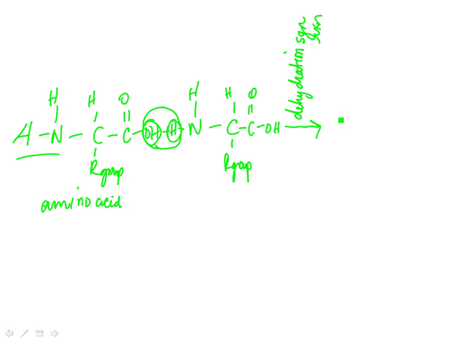I'll probably come back and label some things, and I should have labeled it on that previous screen. But anyway, we're going to start here. We've got our amino end that has not been tampered with. We come to our central carbon, and off of that central carbon, we have a hydrogen and an R group. And then we come to the remainder of the carboxyl group, because remember, we removed a hydroxyl group from the carboxyl group.